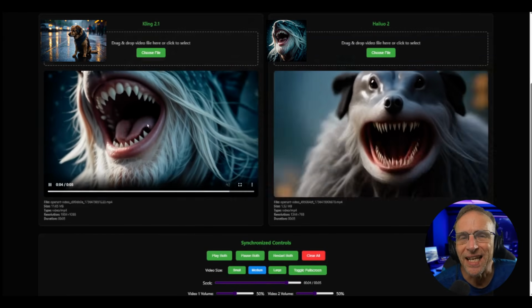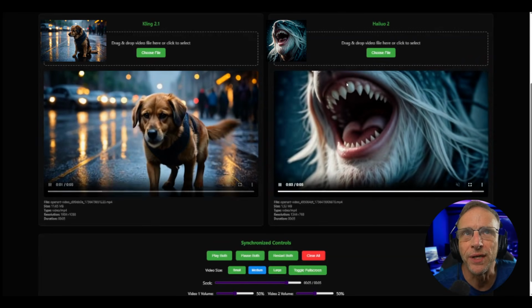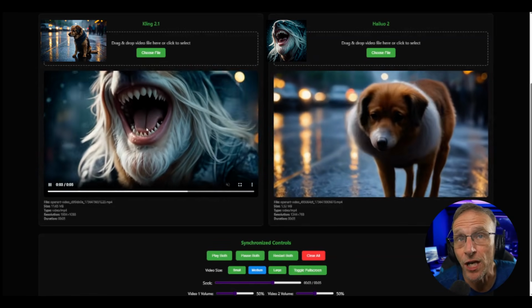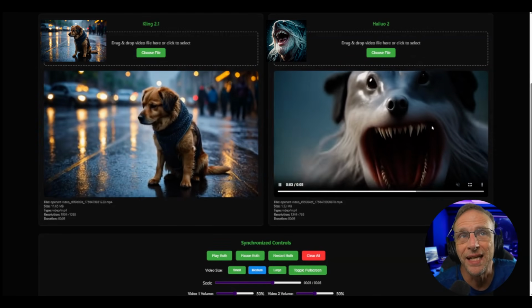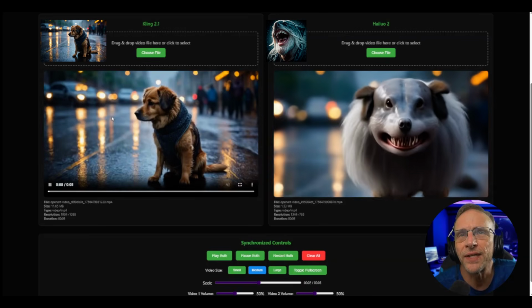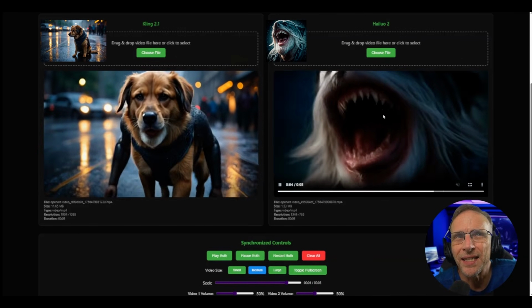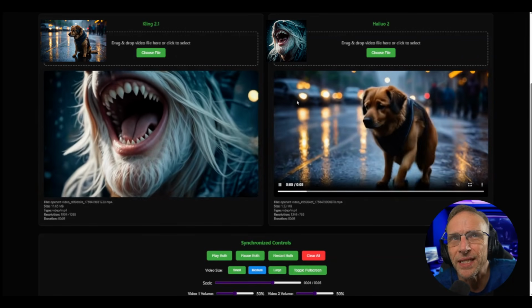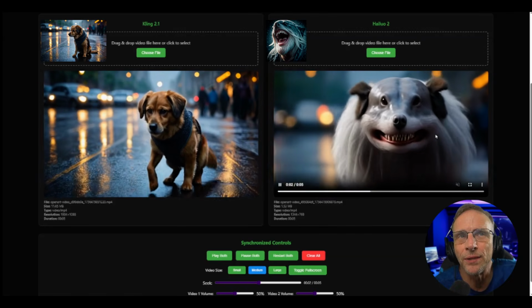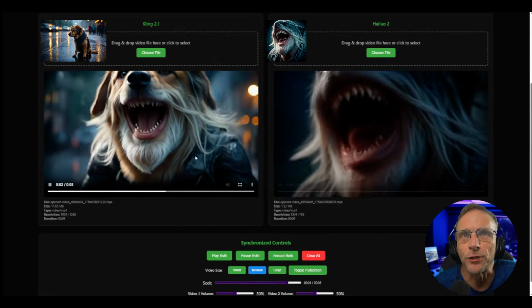The face got cut off because I guess my aspect ratio of the shark picture was different than the dog picture, so we get the face cut off. But if you look at the transition, this one over here keeps him on the street. This one over here seems to fade into sort of a different background. Again, that's Hailuo, kind of maybe changing scenes a little bit.